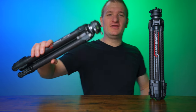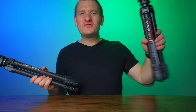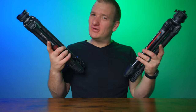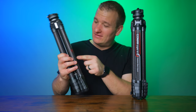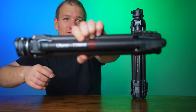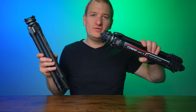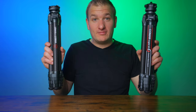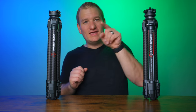This right here is the Ulanzi tripod at $369, and this one is the Komen travel tripod at $259. You might think these tripods look very similar, and they do — that's because Komen worked with Ulanzi to get this tripod designed. There are a few differences beyond the price tag, and today we're going to go over everything about these two tripods and see which one is best for you.